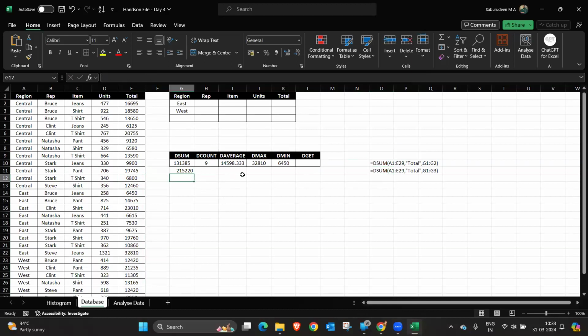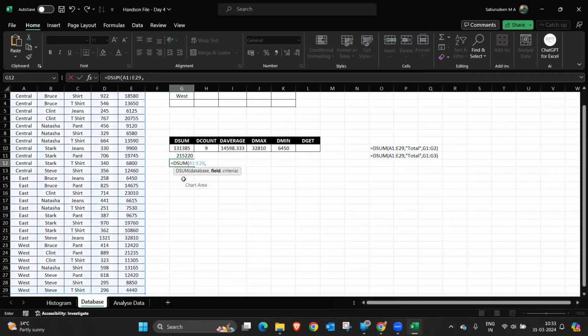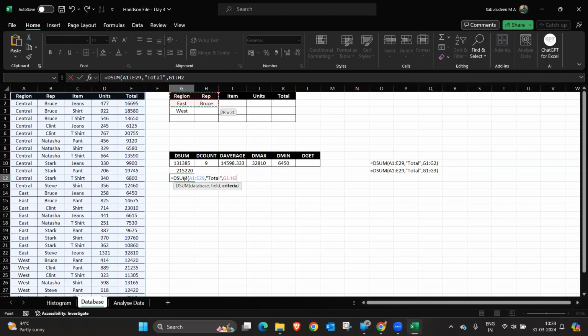Or we can also use two conditions, like in the east region, what is the total sales of Bruce? It's very simple. How do I do that? You can go to dsum. This is my database. Which field do we want to calculate? We want to calculate the total. And what is the condition? The condition is, in region, I want to filter east, and in rep, I want to filter Bruce.